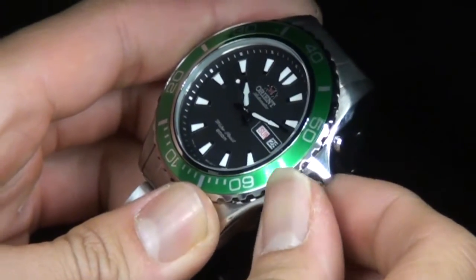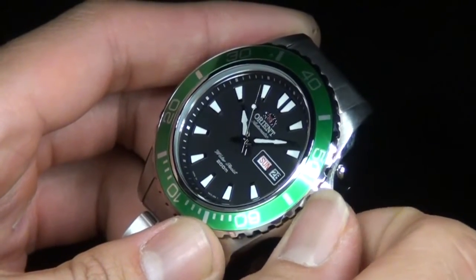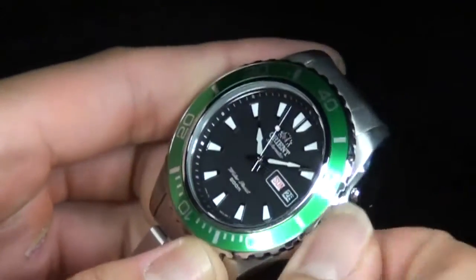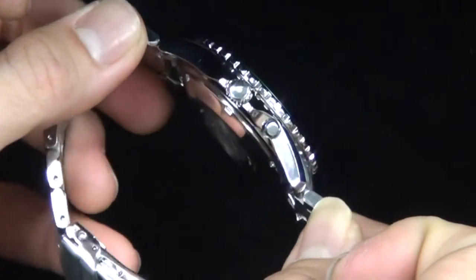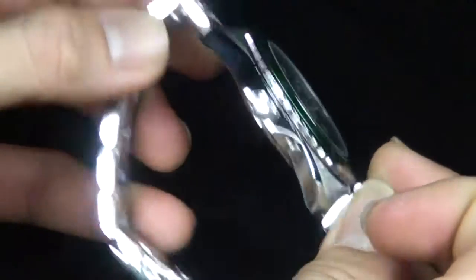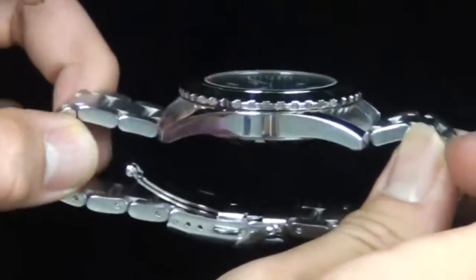So let me go ahead now and show you how to adjust time. By pulling it out to the second position, you should be able to adjust time. Just like that, okay? Let me go ahead and screw that back in. Now let me show you the profile of this 200-meter case. It's a very attractive case. I think it's a very standard diver watch case, but really stunning.